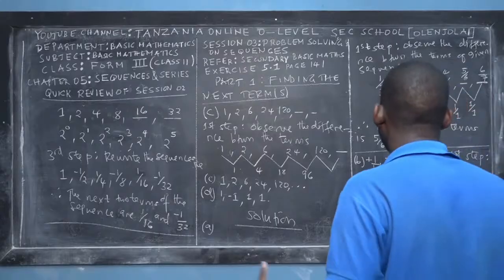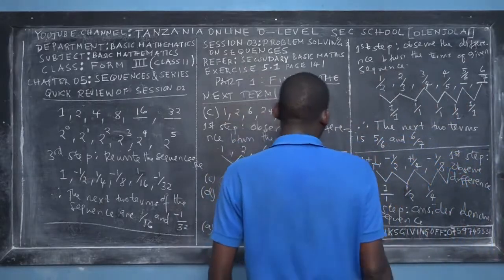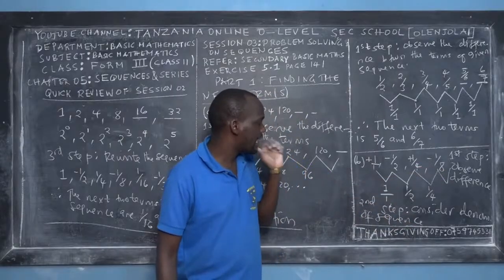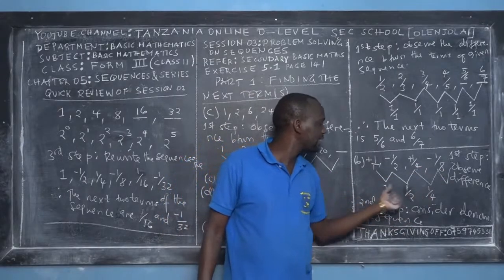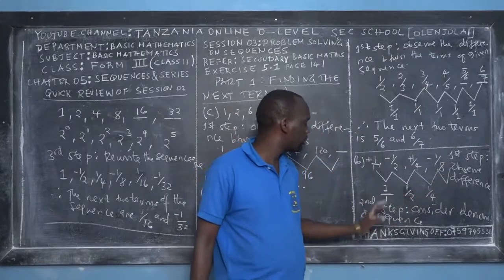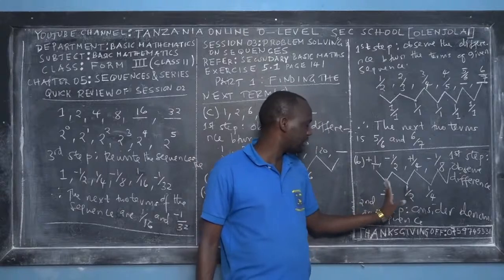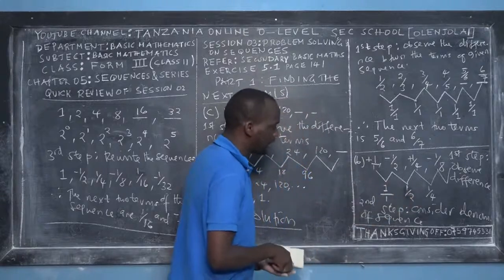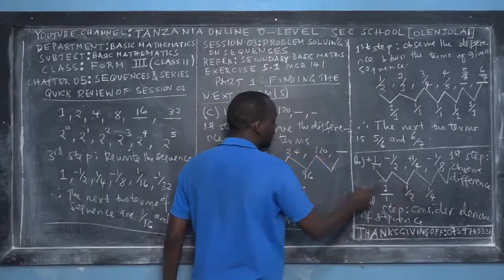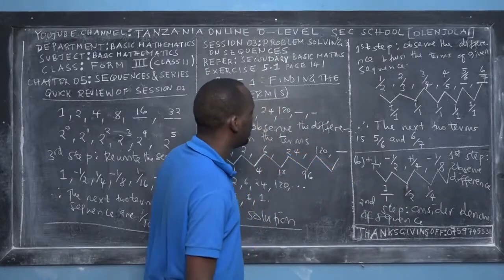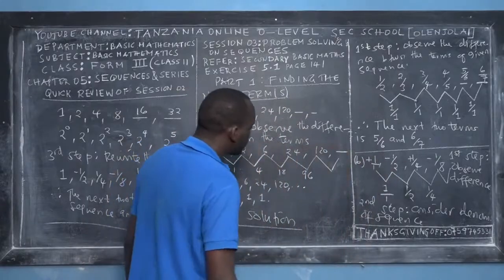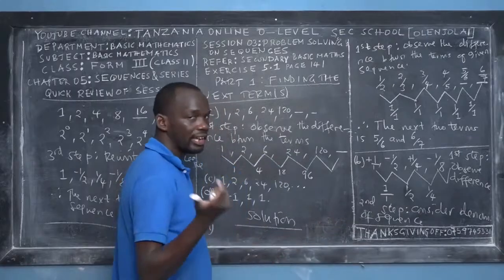So let us continue. As we did in part B, we have this sequence, and we realize that we cannot determine the next 2 terms by using the difference because of the different behavior that happens here. However, remember that when I was checking these differences, I didn't take into consideration the sign. I ignored the negative and positive sign. So in the second step, we have to think outside the box.